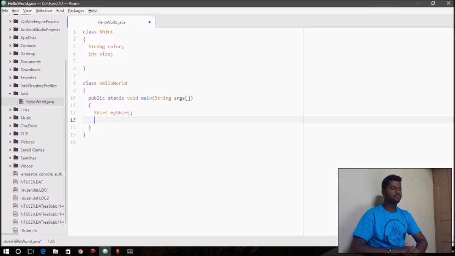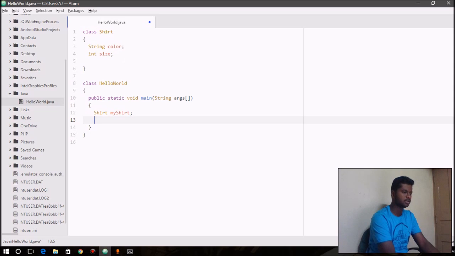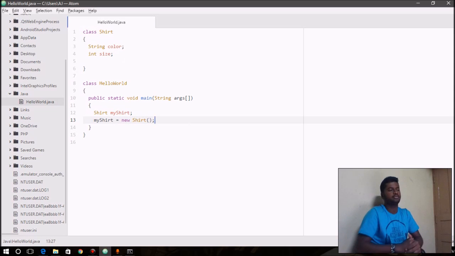If you declare an object variable this way, it is just a variable that does not hold any reference to any object yet. So in order to allocate memory for that object, in technical terms, you have to use the new operator. You have to say myShirt is equal to new shirt, and empty parentheses right there.